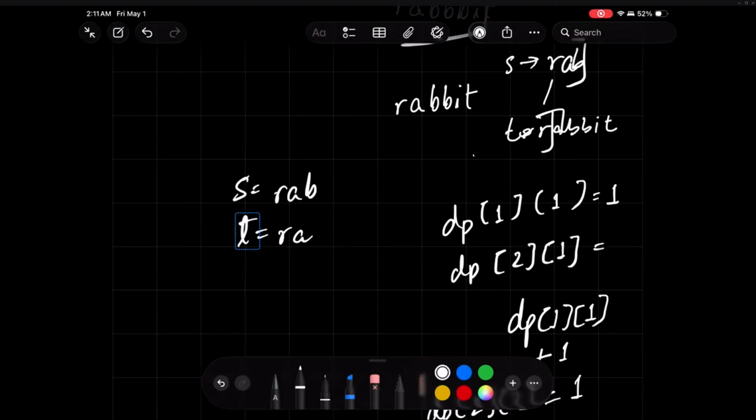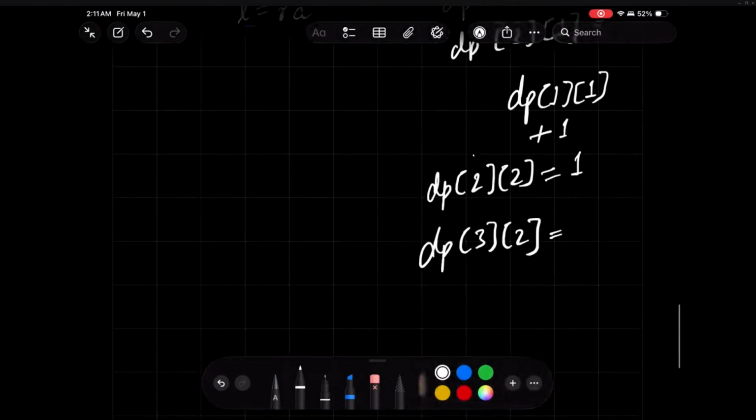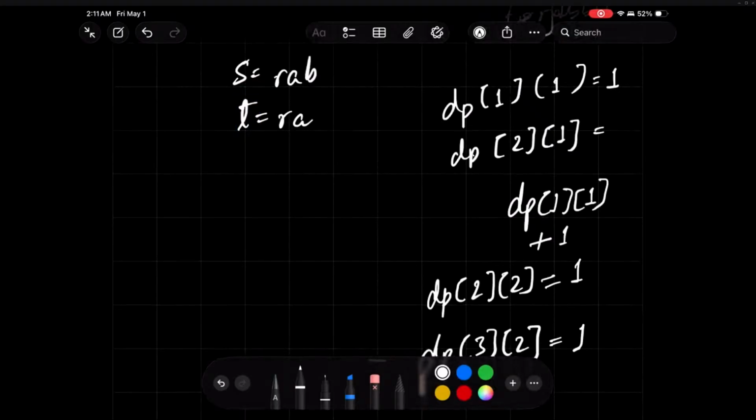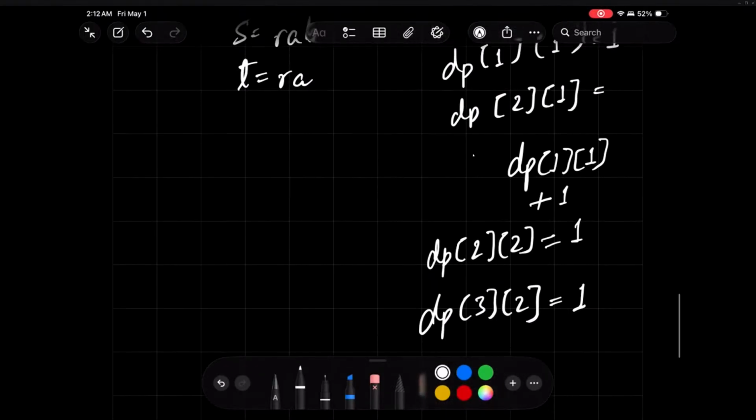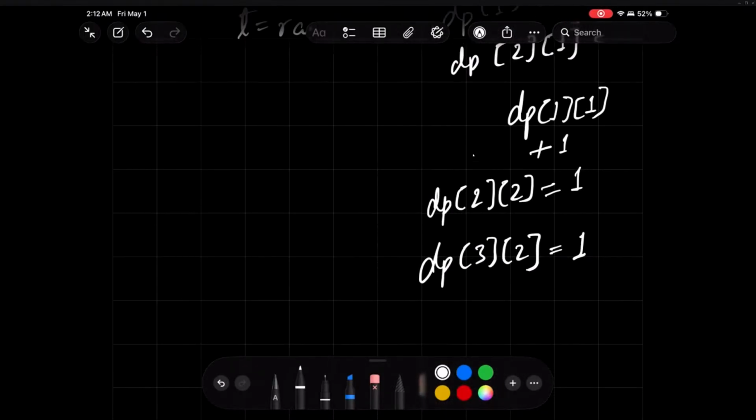Again, I think I can just fall back to the original condition, which is the last character of T equal to the last character of S? Because if it isn't, let's assume that it's RAR instead. S is now RAR. That doesn't help me. I need it to be A in order to make another substring combination. So with RAB, it's again going to be just 1. Eventually, I'm going to have, yeah, I think this is the answer.